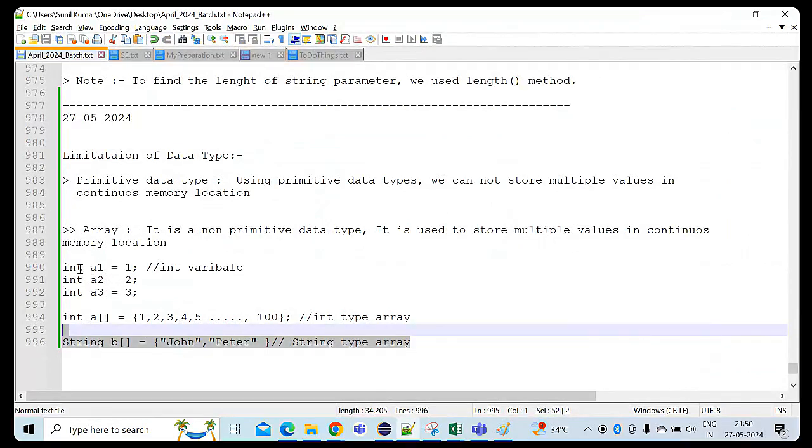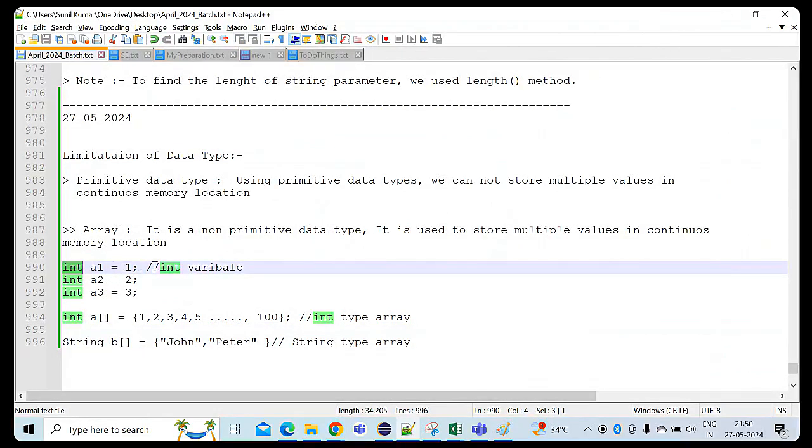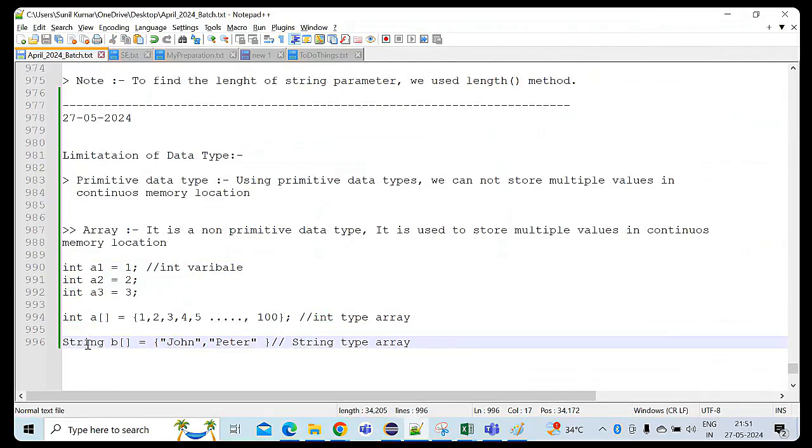What is the difficulty here? You know what a local variable is. Int a is equal to some value. It is just the data type, variable name and variable value. That's all we are defining. If you define this within the method, then that will be the local variable. We are giving integers, that means numbers, so it will be an integer type variable. If you give a character, it will be a character type variable. Here we are giving a string, so it is a string type variable.